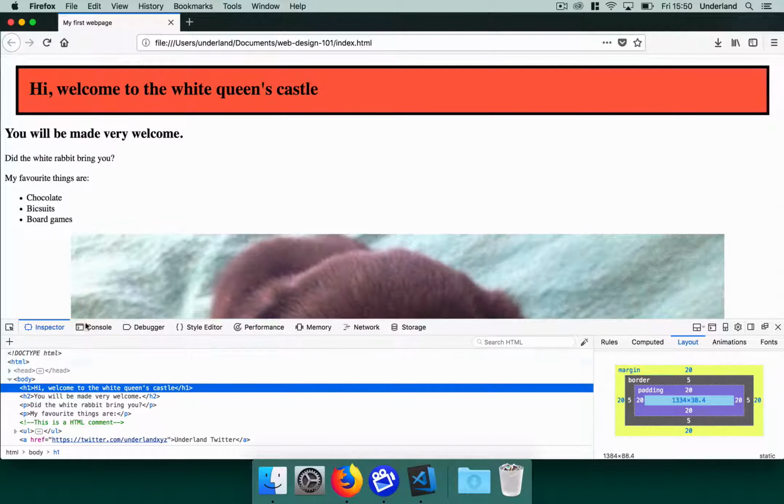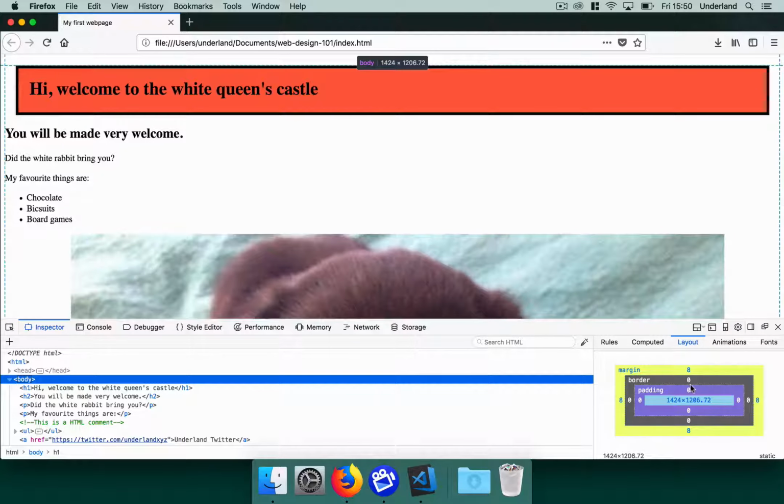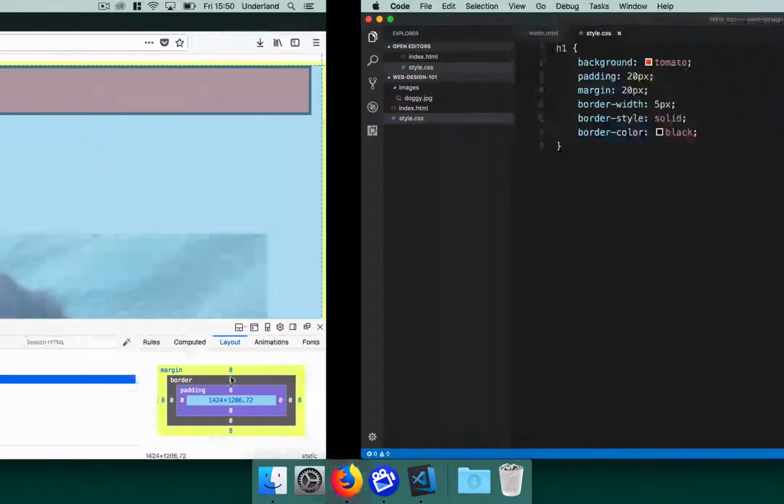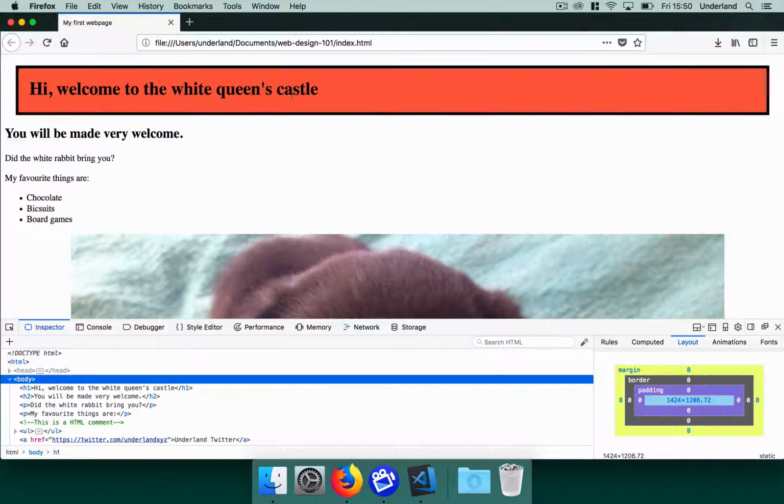In fact, out of interest, if we go to our body element here, you'll see it automatically has an 8 pixel margin, and you can see it's highlighted there. It's around the entire edge of the screen, which is why earlier when we added the body tag in, everything shifted down and to the right slightly. And we can change this if we want in our CSS, but we won't for now. So that's a little bit about the box model.